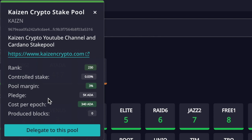Next is pledge, which is a metric we have quite an area of opportunity on. Right now our pledge is at 5,000 ADA. Some good news: we successfully claimed our incentivized testnet rewards — Kaizen stake pool was operating on the incentivized testnet and bringing in incredible rewards for our delegators. As a thank you, we're putting those rewards into our pledge on mainnet and 10x-ing it to 50,000 ADA.